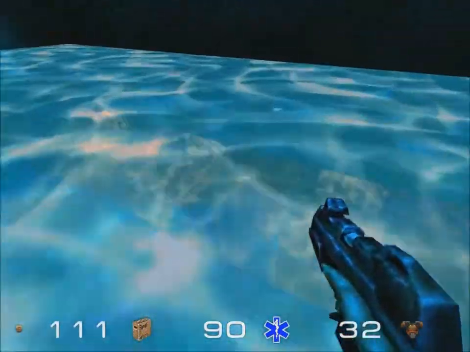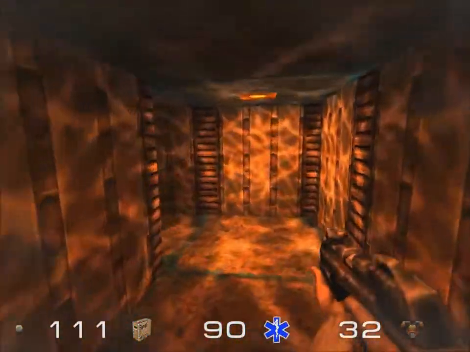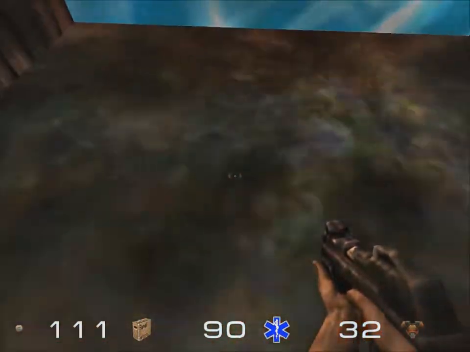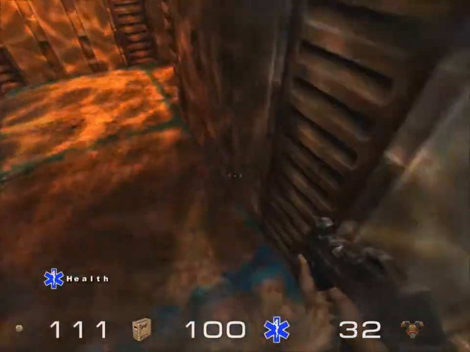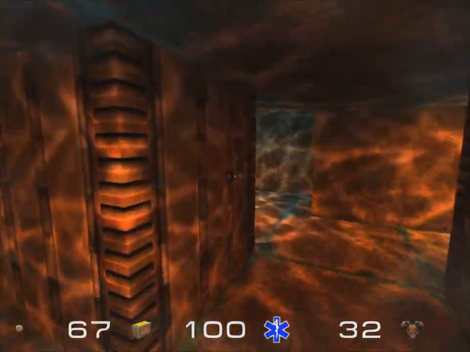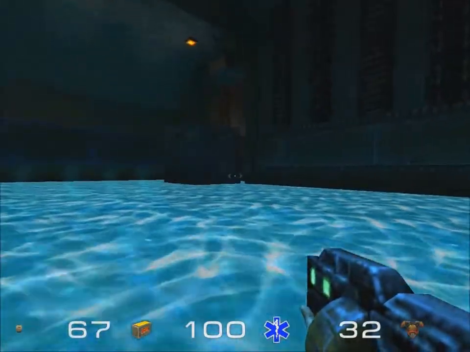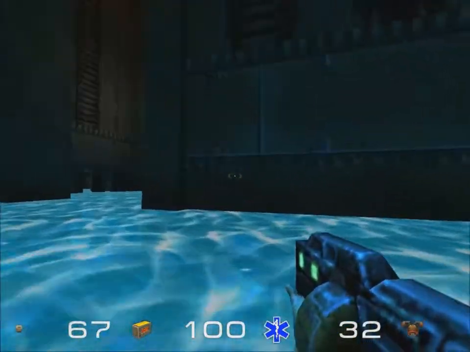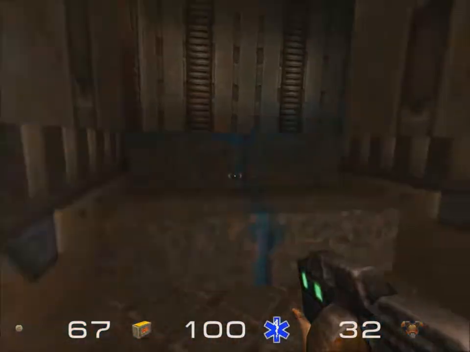But first, I need some health, and I think there might be some armor and health down here. Off to the left here. Well, there is armor, but it's nothing I can use. Alright, I'm going to attempt this. So, depending on how bad this goes, I might have to splice it. So, we'll see.